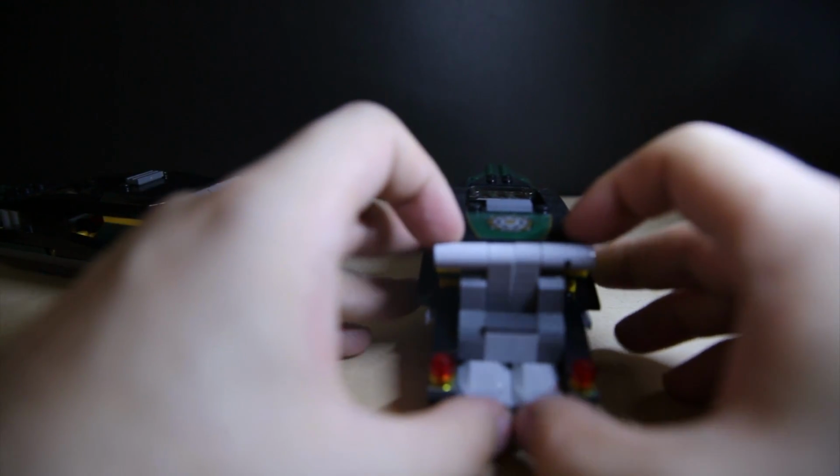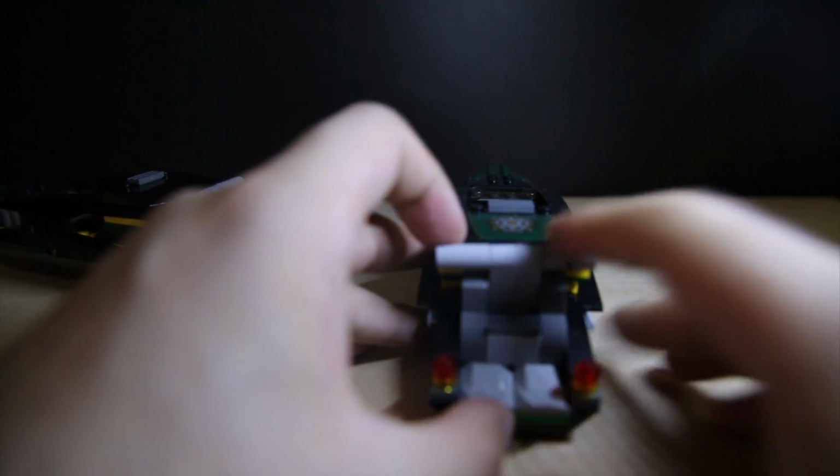Now, the thing is, this one does have a cannon here, and with the official one, you're supposed to just pull these down and it'll fire. And it kind of fires, but it's really lame, to be honest. But I'll stick those back in.